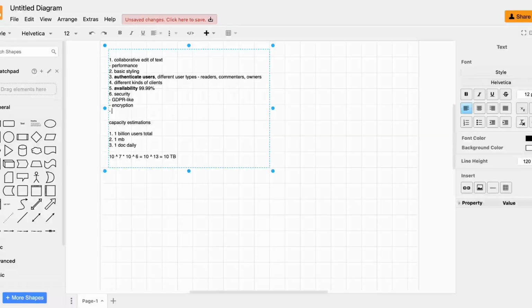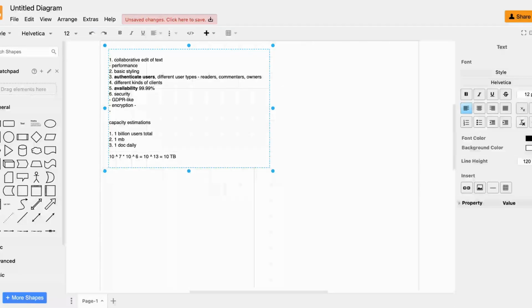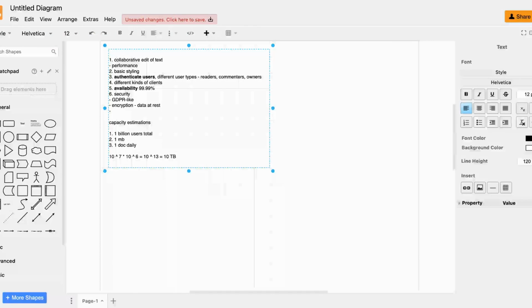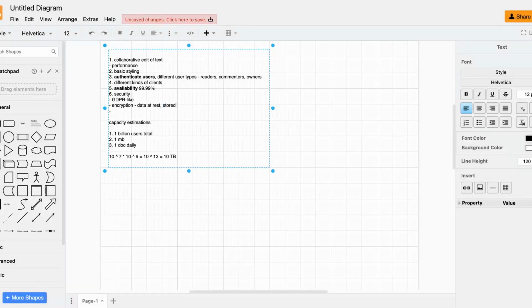When you say encryption, can you elaborate where you're going to use it? Is it data in transit, data at rest? What tactics are you going to use? So indeed, the data in transit should be encrypted, but it's easy. We will apply something like SSL/TLS. Stored data also should be encrypted.